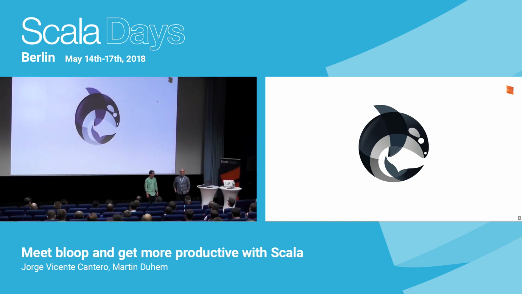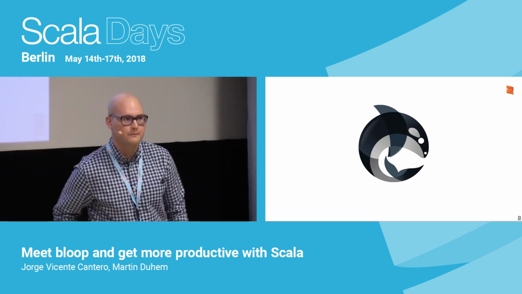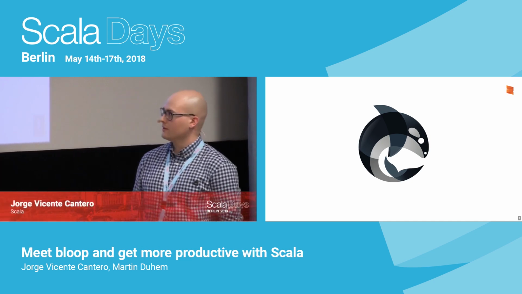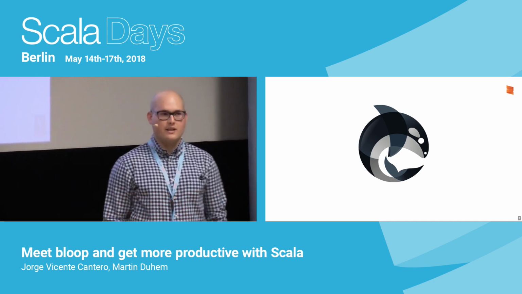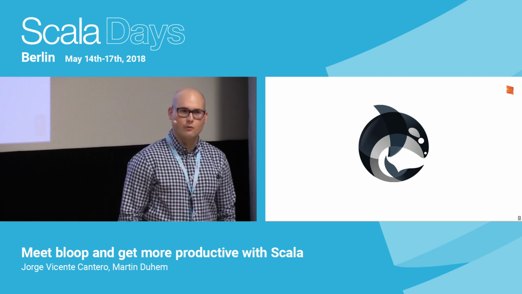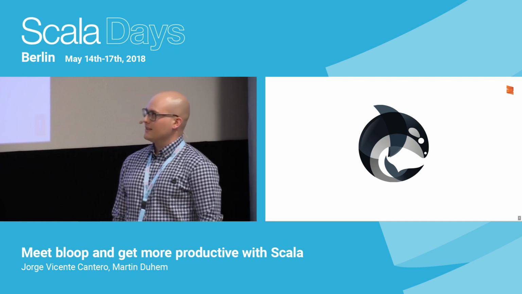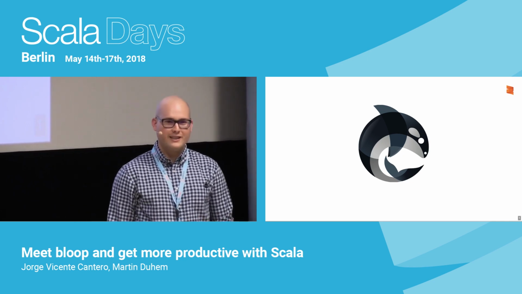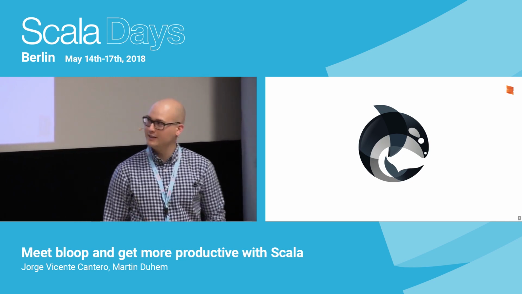So this talk is going to be about developer tools, and in particular, it's going to be about Bloop. Bloop is a developer tool we've been working on for the past 3 or 4 months at the Scala Center. This is the logo. It's a killer whale, and I think it illustrates very well our motivation, the reason why we created Bloop. Killer whales are one of the fastest animals in the sea, and they even kill sharks, which is kind of cool. So it was an inspiration for Bloop.